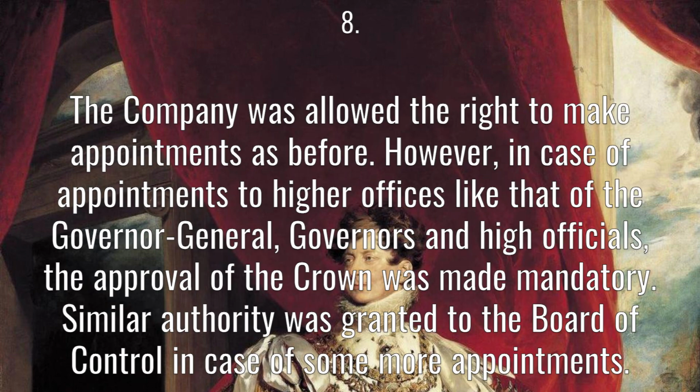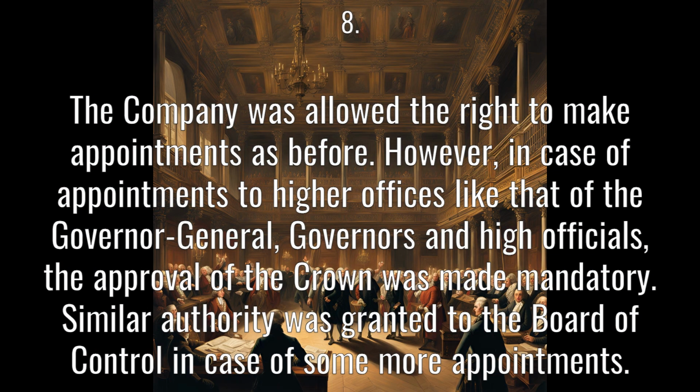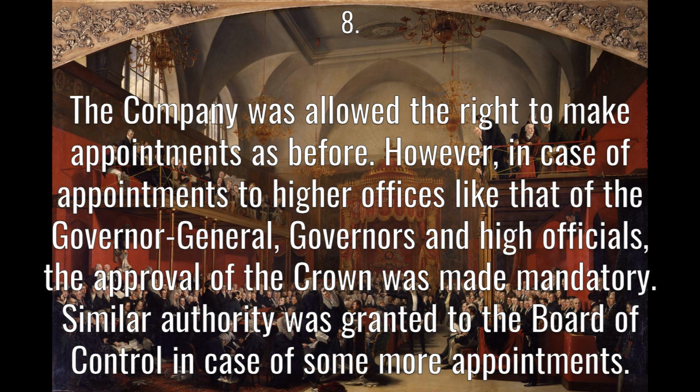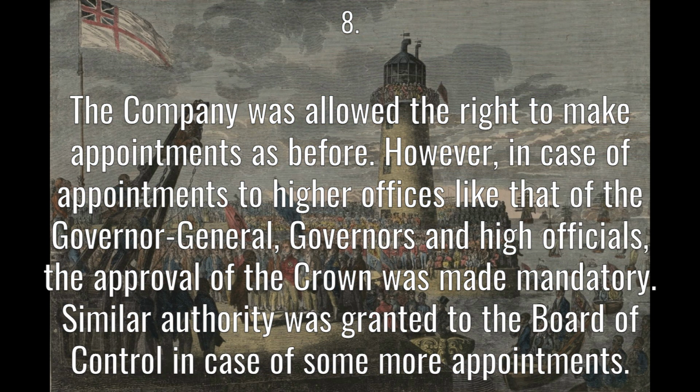8. The company was allowed the right to make appointments as before. However, in case of appointments to higher offices like that of the Governor-General, governors and high officials, the approval of the Crown was made mandatory. Similar authority was granted to the Board of Control in case of some more appointments.